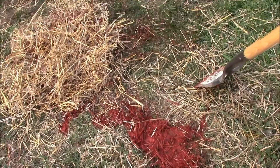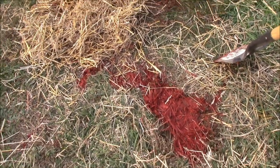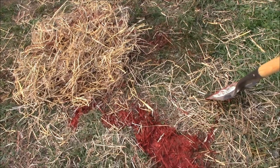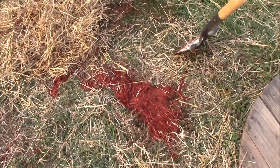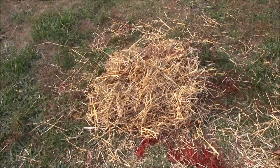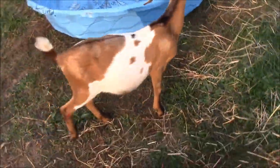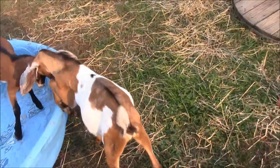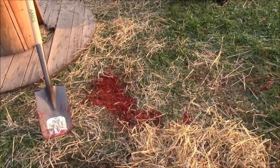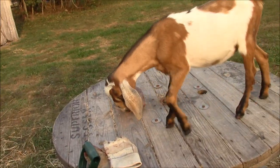I saw it going over when I heard him hit it. I was hoping please God don't let the lid come off, but I just had it on so lightly from when Billy was painting with the paintbrush. So anyway I'm picking it up and putting it in here — I'm not digging up any paint that might be left on the ground because I don't want them to eat that. All this just to paint the little shed red. That's how it goes.